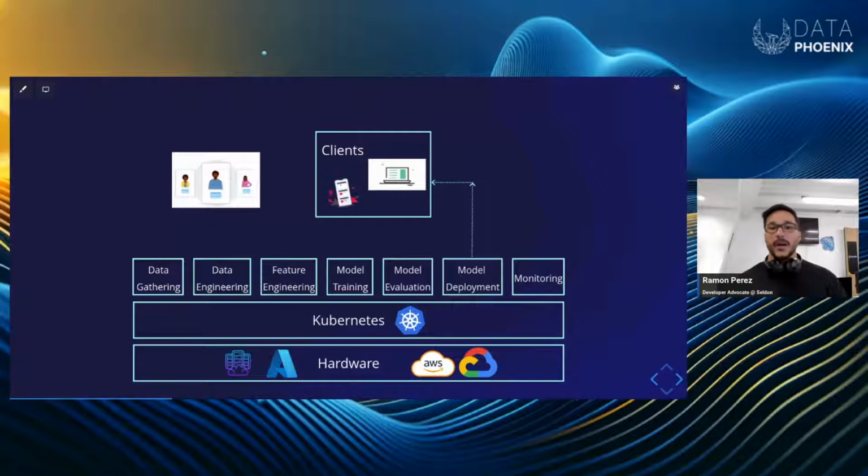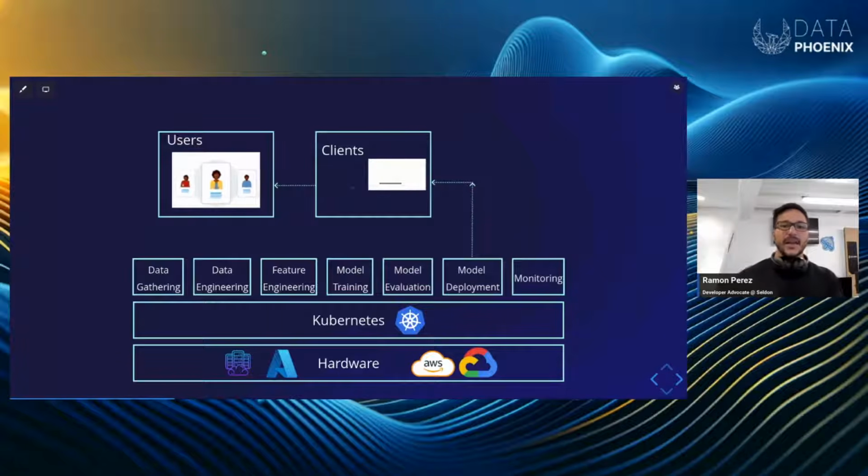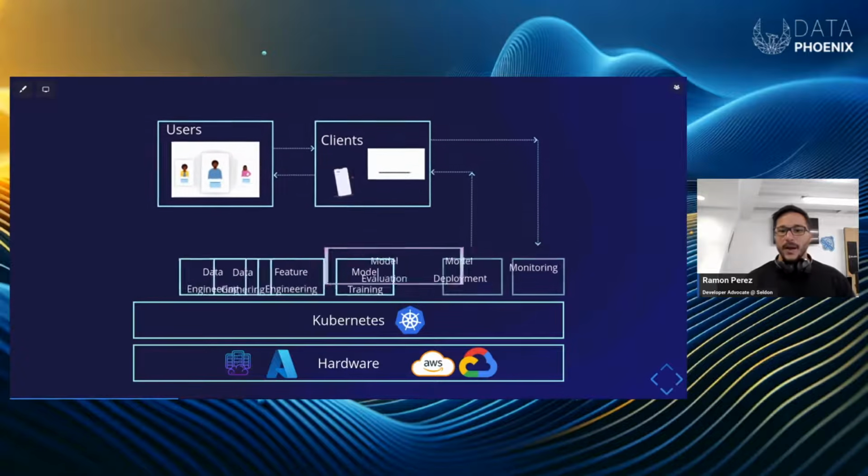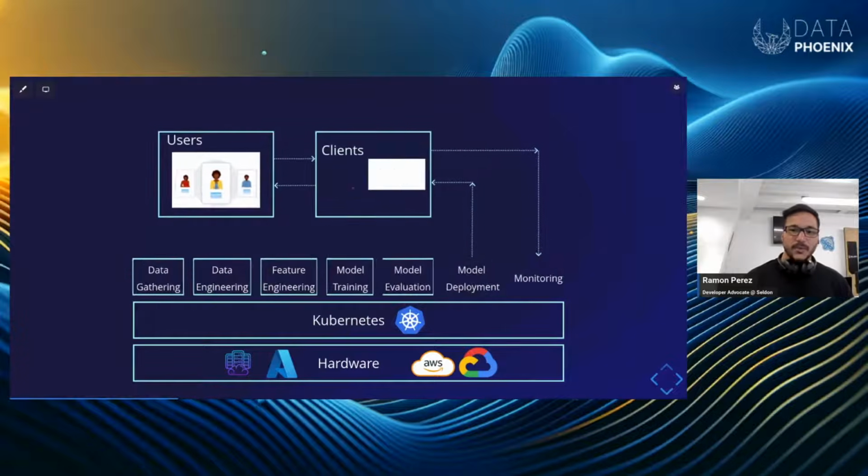But usually we have clients. Clients will be your browser, your computer, an application on your computer, your laptop, your phone, and so on. The server is where the model is deployed. The client is the object that the user is using to send data to a model hosted somewhere else. That data is going to come in, we're going to monitor that data, we are going to make a prediction, and then we're going to evaluate what happens with it.